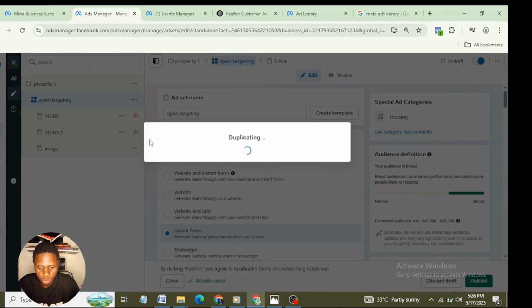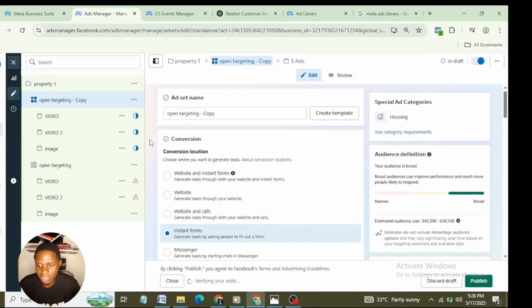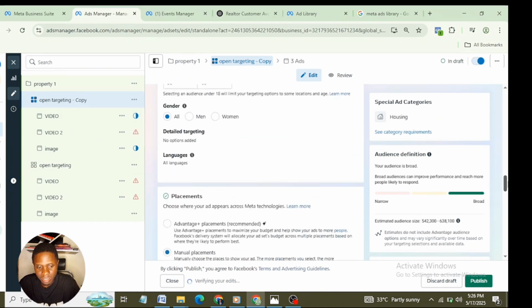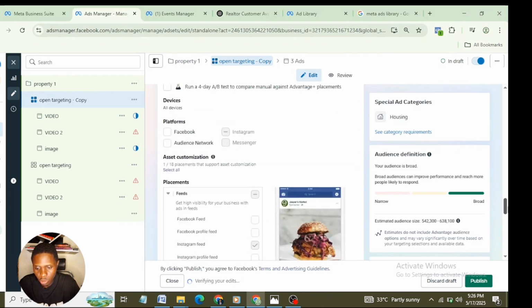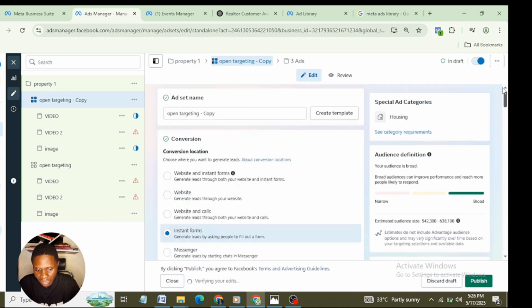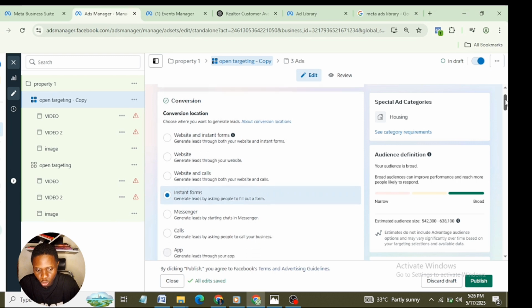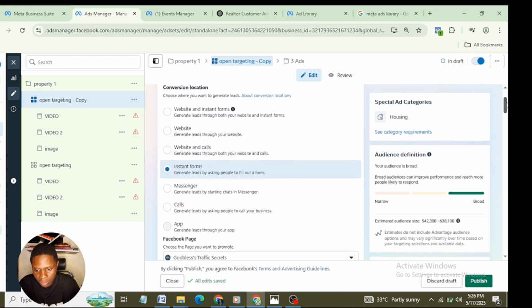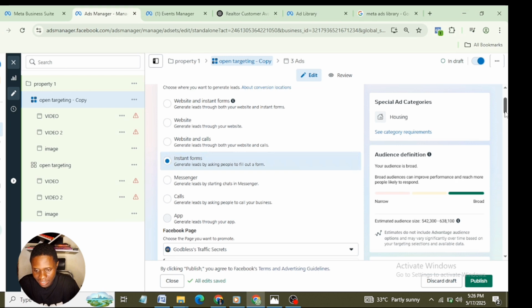To quickly duplicate our asset level, we're going to have 6 different ads, 3 ads testing against 2 different audiences at a time. The only thing we're going to do on this asset level is edit the interest. This time we want to use interest-based targeting. We don't really know the one that's going to give us good leads, so we want to use interest-based targeting. To do that is very simple.